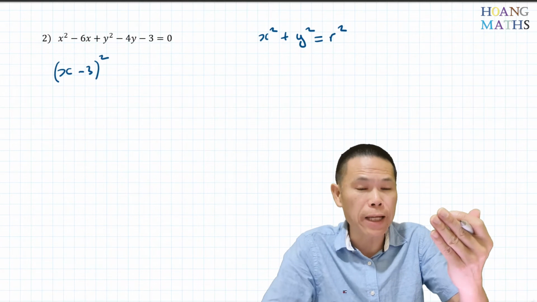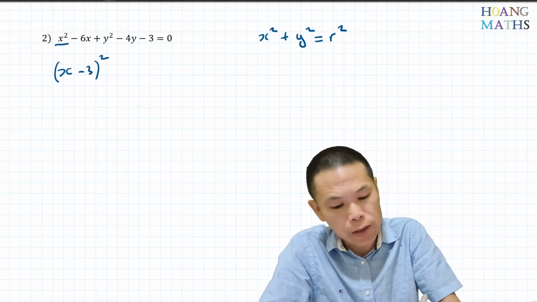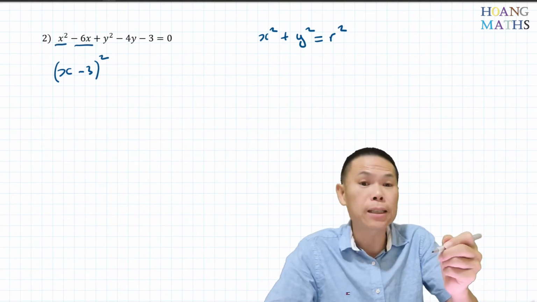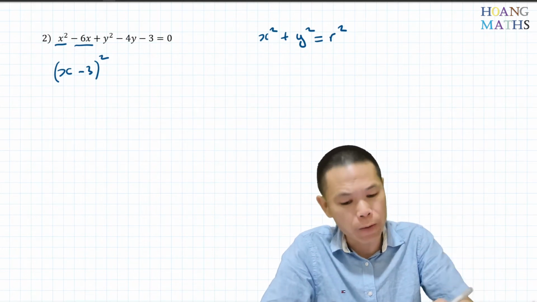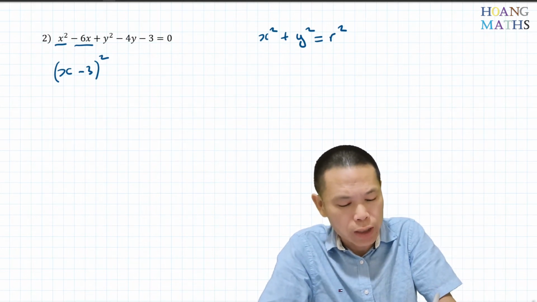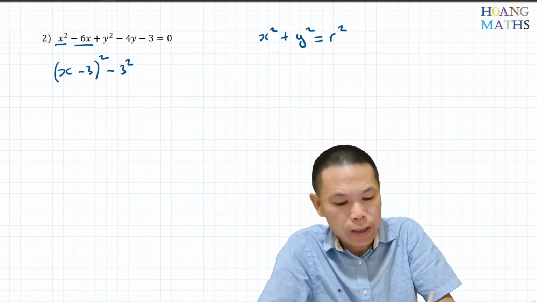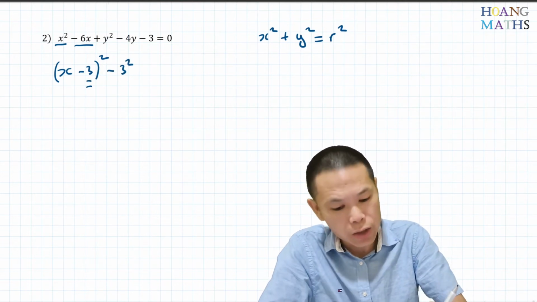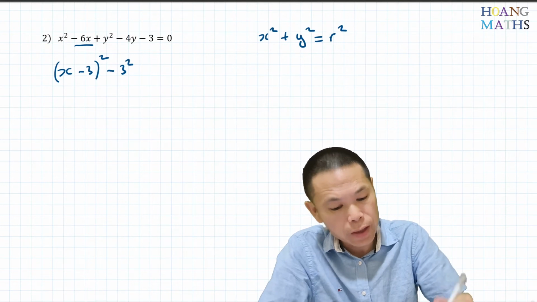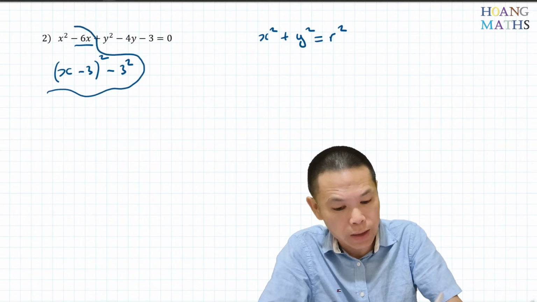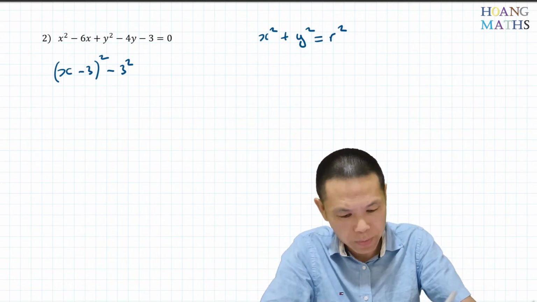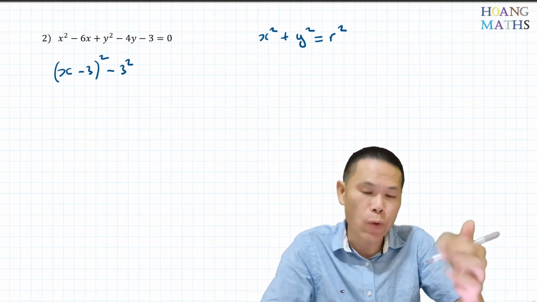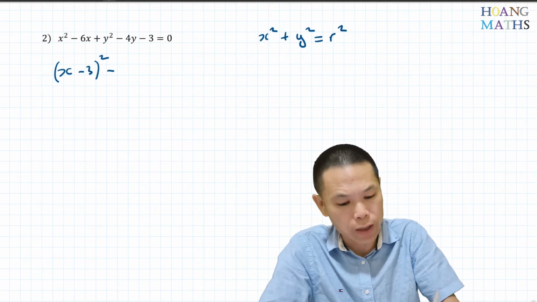Now, if I expand this out, it will give me x squared minus 6x plus 9. So therefore, we need to minus 9 out, the extra 9. In other words, I minus 3 squared. This 3 squared, always, okay? So to minus that, these two are the same. So they are equal. That's the whole point, okay? But we know that 3 squared is 9. So just write 9 out, okay?